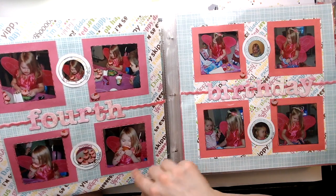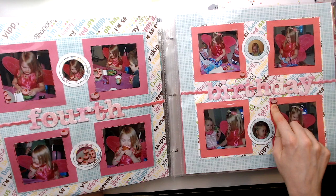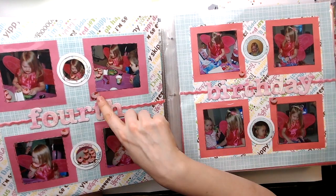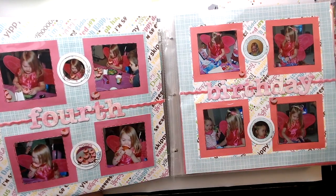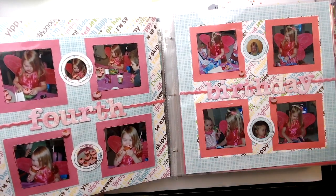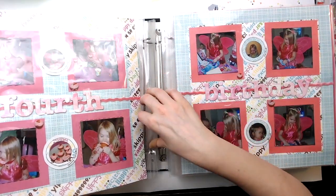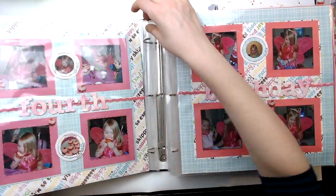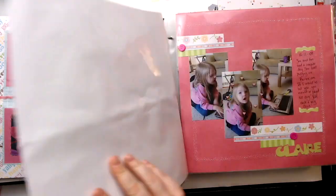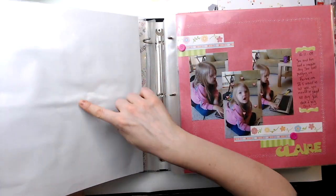And then I just did the photos and the title with some ribbon, and I cut out of a photo these little cupcakes to use as embellishments because I had made these cupcakes, and then just the pictures of who was at her fourth birthday party. And you can see how thin this paper is.